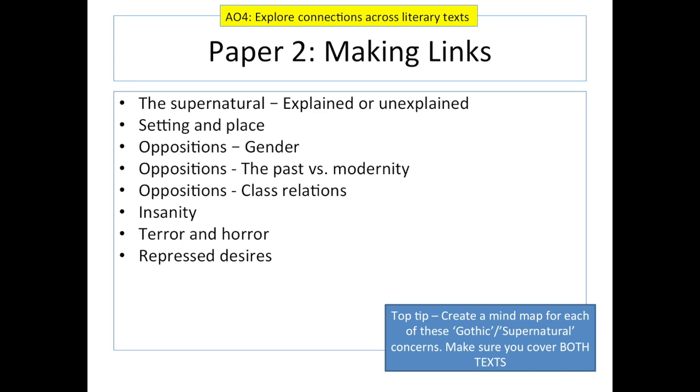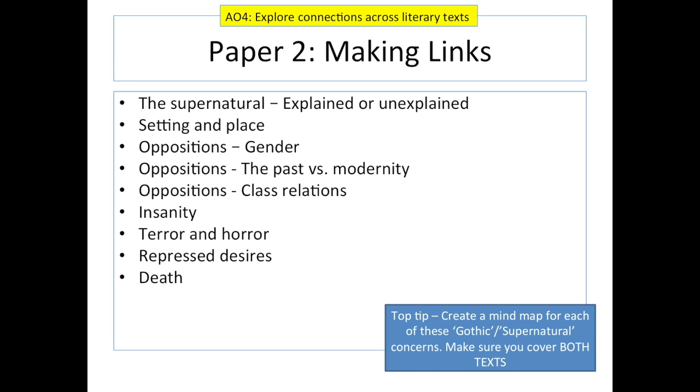I mean, thinking of Count Dracula, to what degree does he repress any of his desires is debatable. He kind of embodies the dangers of following your desires, your innate instincts, particularly sexual. There's lots there that's very, very interesting to look at in both of the novels, and well worth doing a mind map on that one, identifying some key quotes and thinking about how each of the characters relate to this idea of desire.